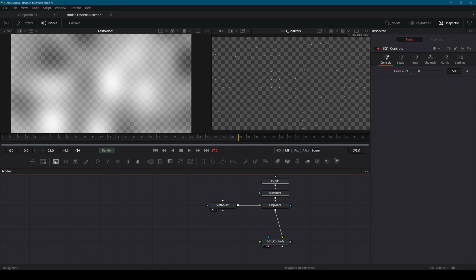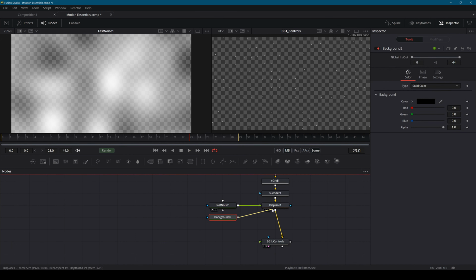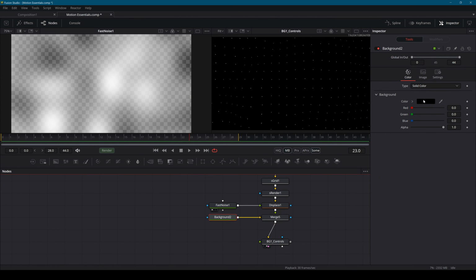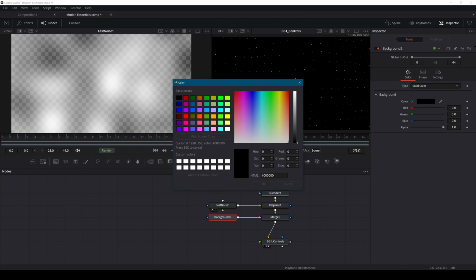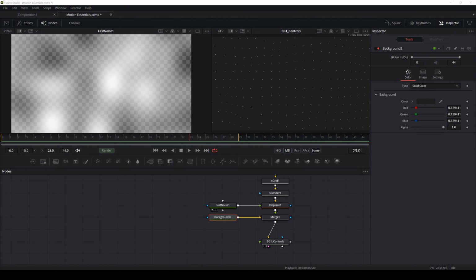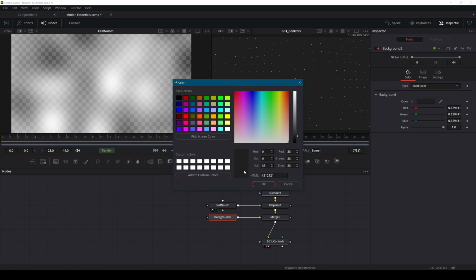Alright, let's get a background node. And let me grab the color I want. There we go. That's not the right one. Let's see. Right there.